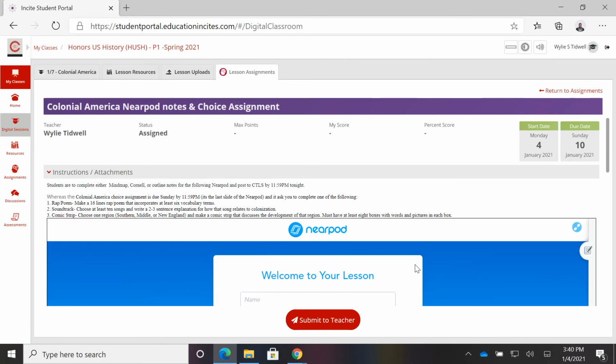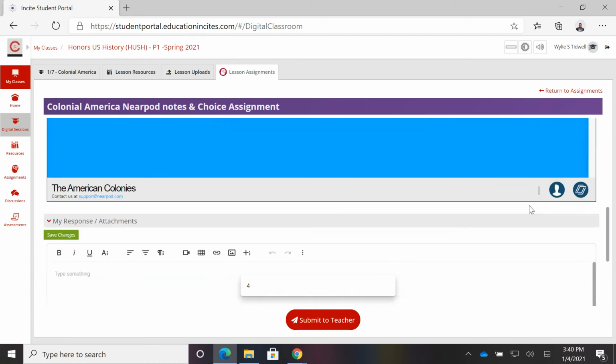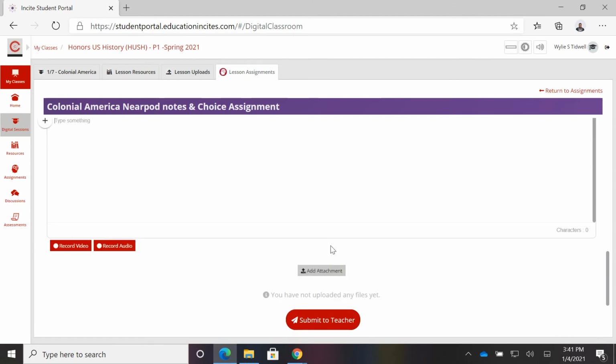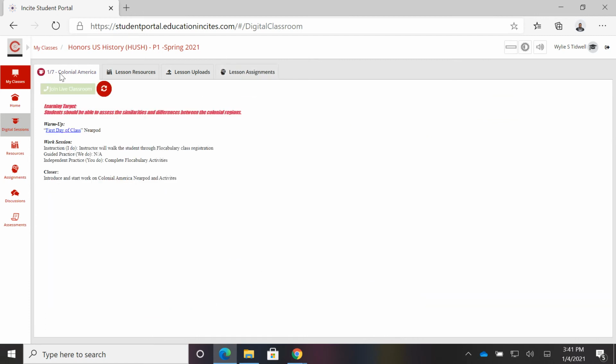For all the Nearpods, which is something I use a lot, you always want to put your name on the first line, and then on the second line, you also want to put your period: first, second, third, fourth. As you go through the Nearpod, you want to take notes, either mind map notes, Cornell notes, or outline notes. Then you will have to submit those here. You can take a picture and post it here. You click right here on this button and you can submit an image. Just drag and drop it into that. If you're using your phone, you can still do the same thing. Or you can do it as a typed assignment and upload it here. I'll be able to tell you more about that in class. If you want to move forward and you got through the syllabus and everything, you can, but you don't necessarily have to. Okay.